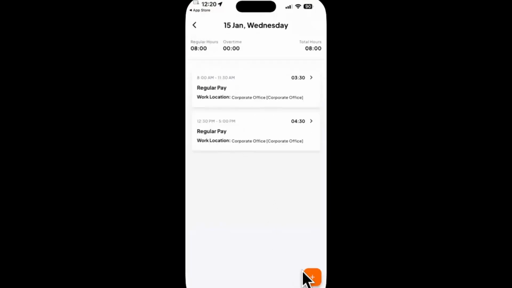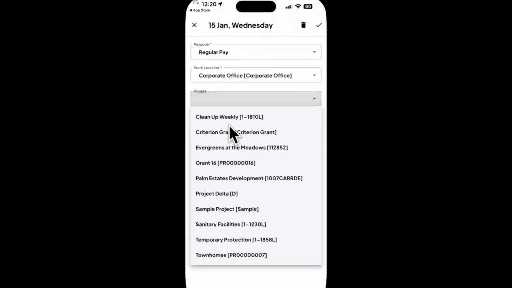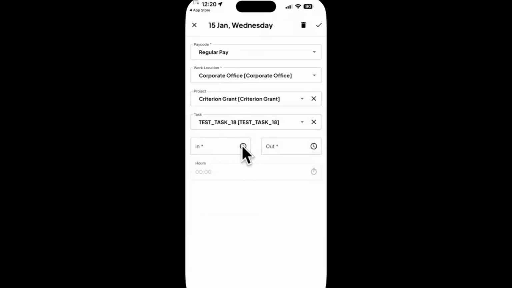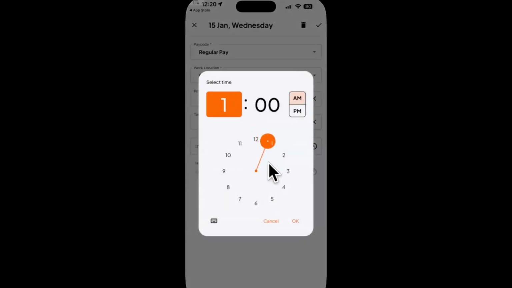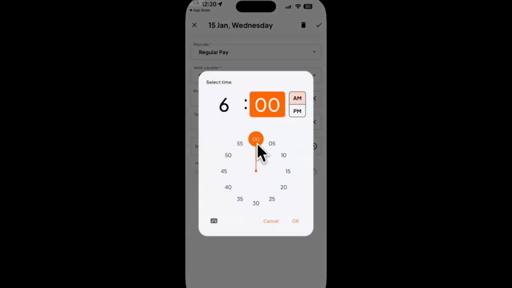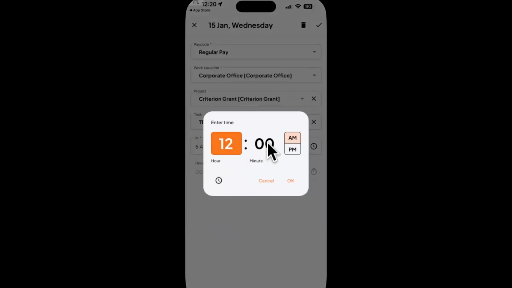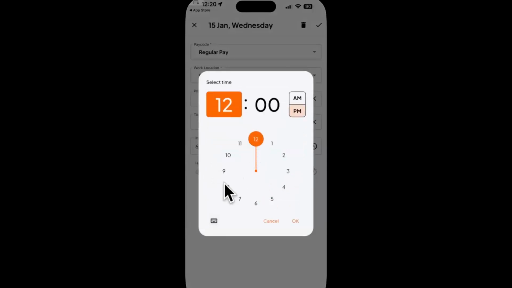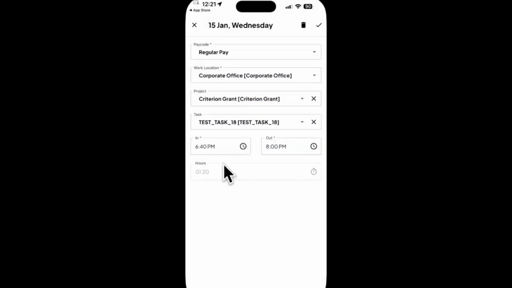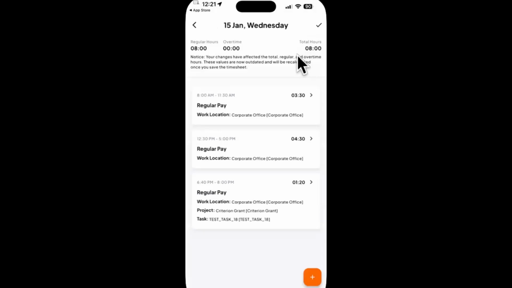But this is showing us if I needed to add an entry because I'm allowed to, I can go out there and put in whatever the project is, the in time. This one's a little different. It's not like the up and down arrows. I can just do that right there. Okay, and PM. If I wanted to type, I do have that option where I can type in 7 p.m. or whatever, and enter it in there. You can do those like that. All right, and then you'll notice here they're just showing an hour and 20 minutes, and I can save that. Now, perhaps I have approvals on there, in which case this would show there's approval.